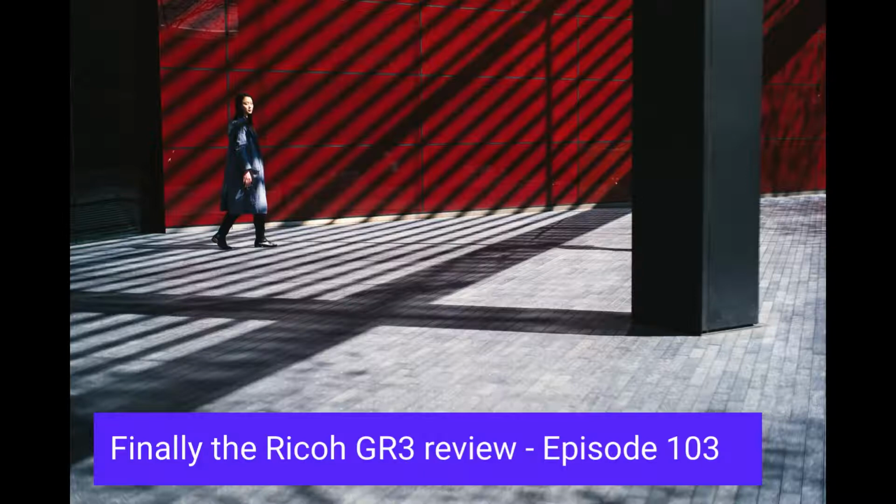Turn up, take a snap, move away. That's how I do street photography. It doesn't have many modes. Most cameras have loads and loads of modes, but this one is quite light on modes.